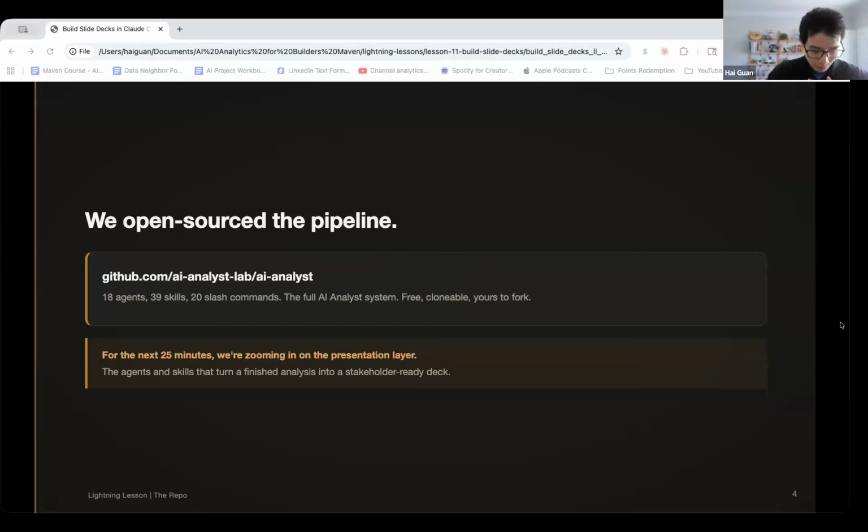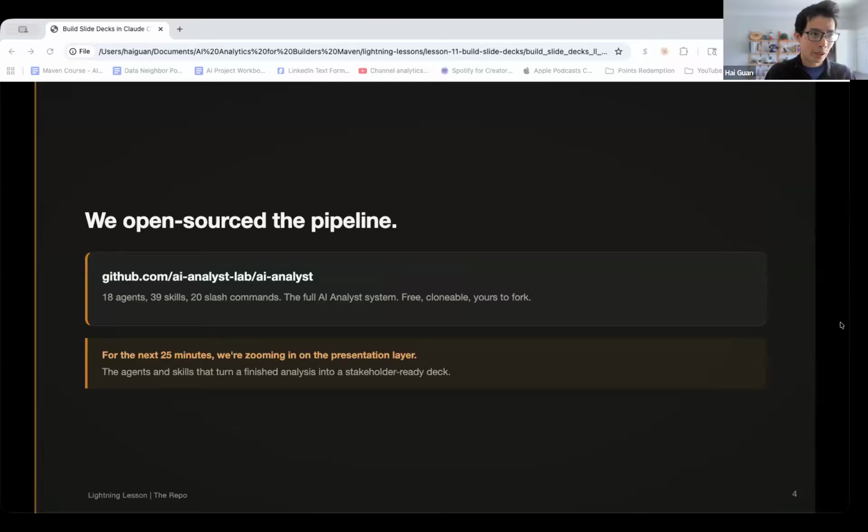Cool. Okay. So what we're going to be talking about is, all of you might have seen our LinkedIn posts or have been at past lightning lessons that we've run. We're going to show the AI Analyst repo that we've open sourced and created for everyone to freely download and work with.